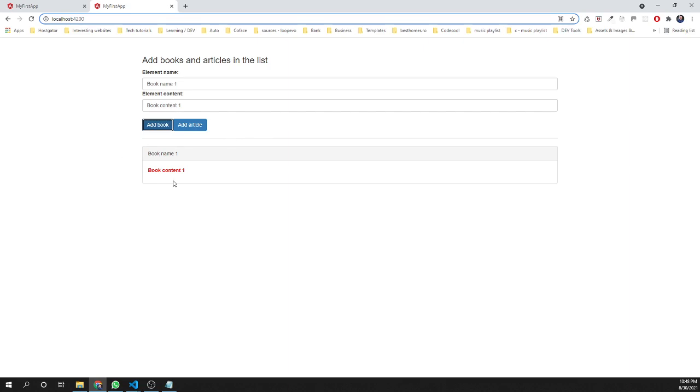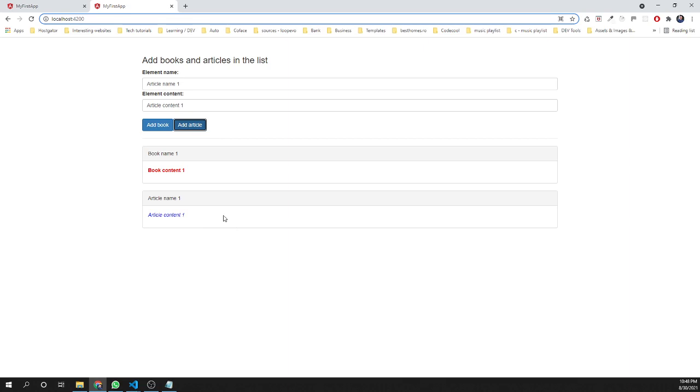I click on add book, and I have this panel hidden now because I fixed the issue. The name was incomplete. And now let's add an article. So I'll put here article name 1 and also article content 1, and I'll click on add article, and we see that we have our book and our article.